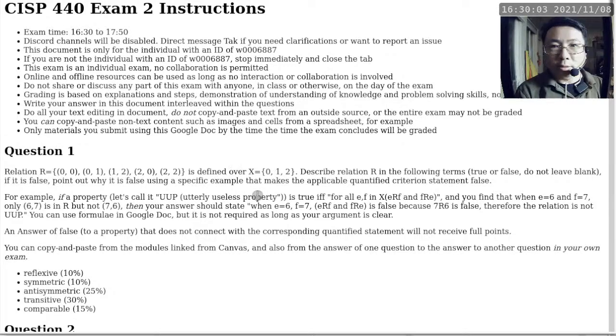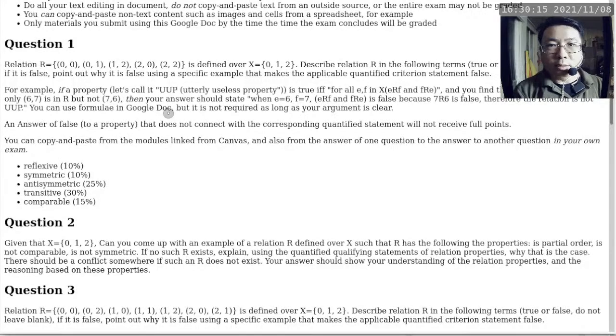Since someone mentioned to go through a few of the questions, we'll go ahead and go through maybe 1 or 2 of each category instead of every single one. So question 1 is a fairly typical question that was asked in the practice exam too. There's a little bit of difference in terms of the description of how people should answer the question. So I'm gonna read through the entire thing from the beginning.